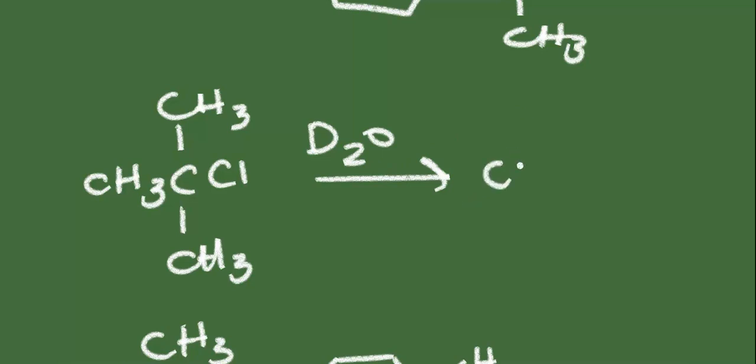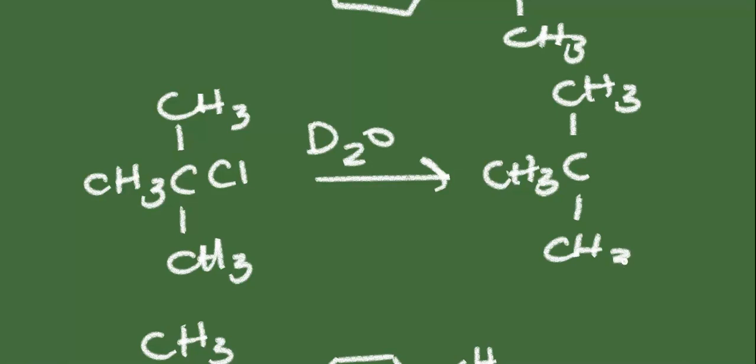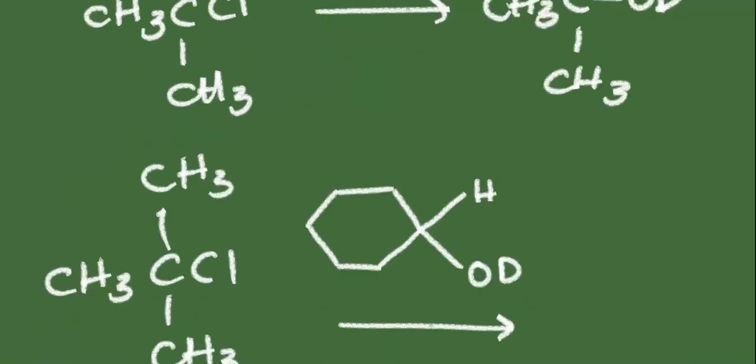So what we're going to have here is a CH3, and this carbon is attached to 3 methyls. Our chlorine is the leaving group, so we're going to have OD2, right? Wrong. This oxygen is attached to 2 Ds. That means that it will have a positive formal charge, and since we don't want a positive formal charge, we'll have to take off the 2 and make it a 1. And now we have the correct product.